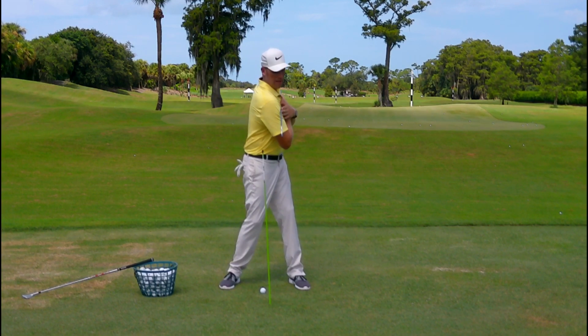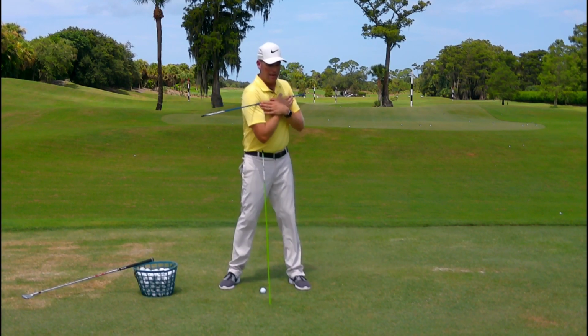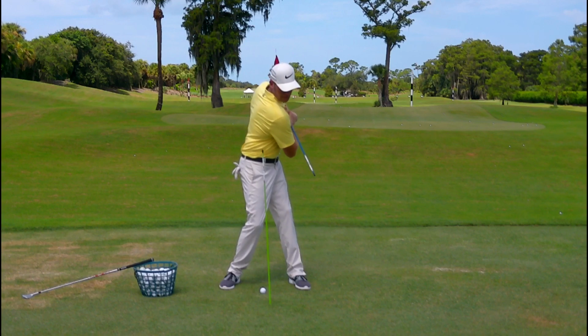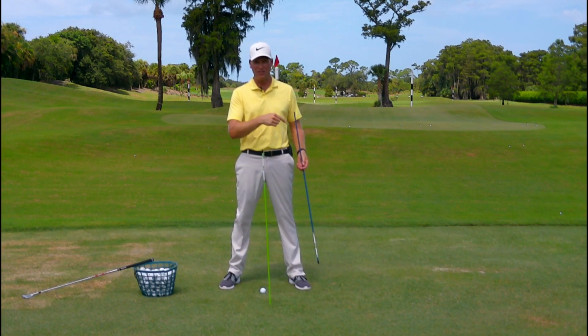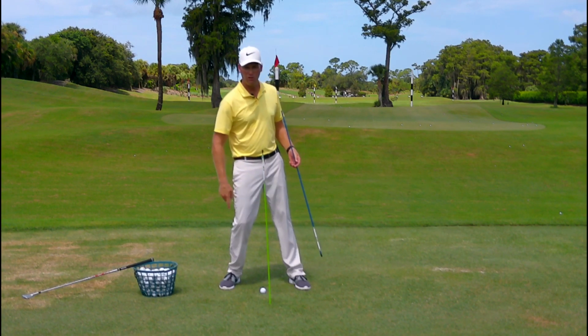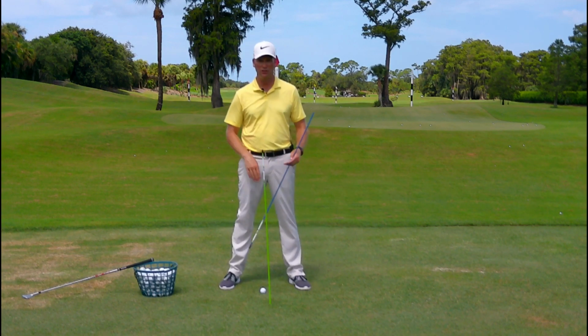Go to the top of your backswing. Notice I went over the alignment stick that's stuck in the ground here, and get into your posture. Now my goal is, I know I was touching at the bottom of that label, I'm going to try to touch underneath. Notice as I do that, what am I doing? Let's go back to the conversation we had in the opening. I'm getting my lead knee lower. I'm lowering this lead hip, and that's helping me to touch it lower.